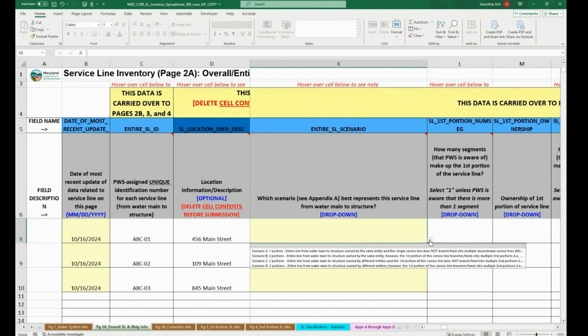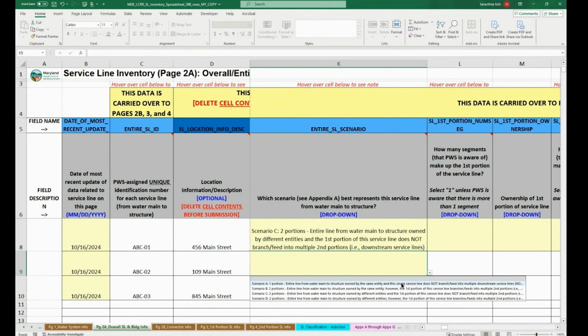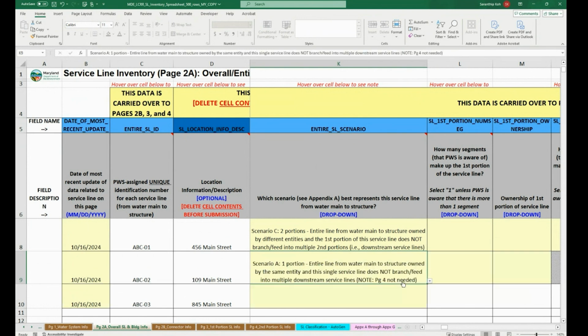For the purpose of the example here, for the first one, we're just going to select scenario C. And I'm also going to make a selection for scenario A, just to show you the difference between selecting scenario A versus scenario C or another scenario, because scenario A only has one portion, right? And so you'll see that within this description itself, page 4 is not needed.